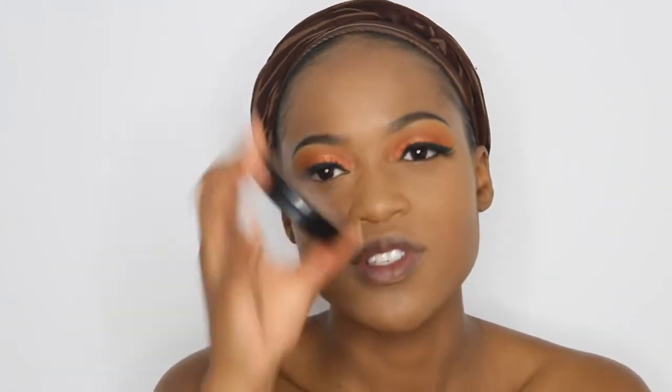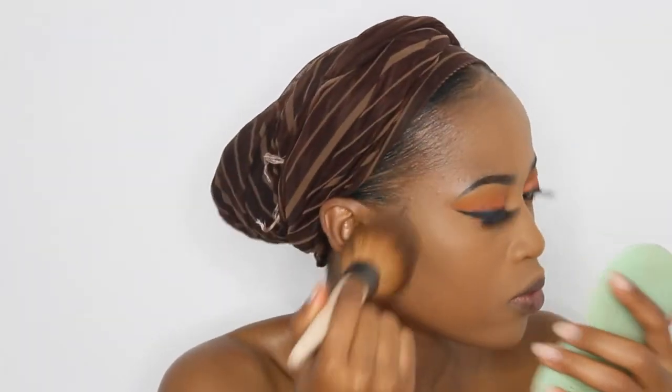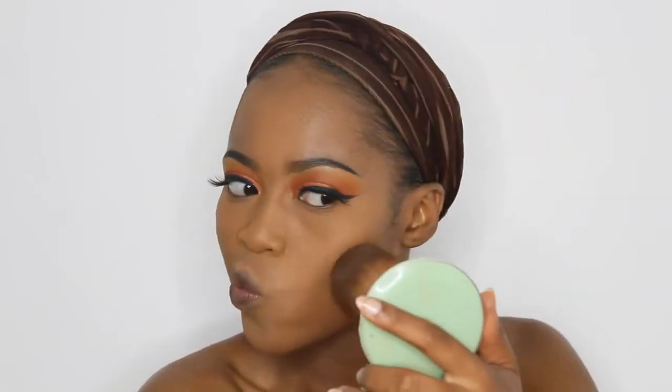Okay guys, so I did my base off camera because I feel like the past few videos you guys have been seeing me doing my base, and it's basically the same product. So now I am gonna bronze just a little bit. I'm gonna be using my Fit Me Poreless Matte Powder. And I'm also gonna take it around my jaw line.